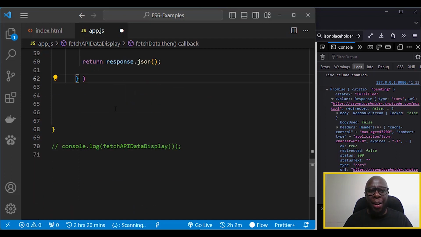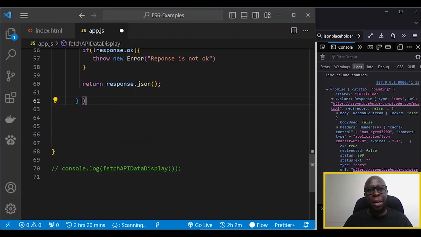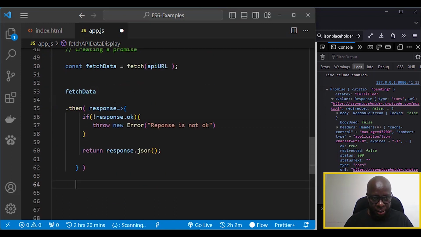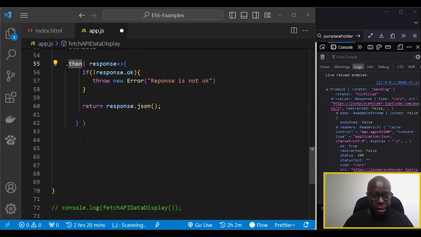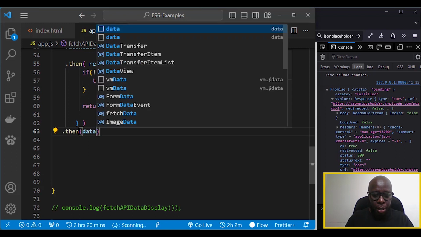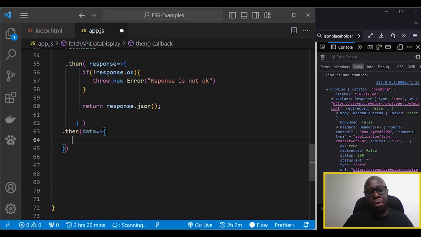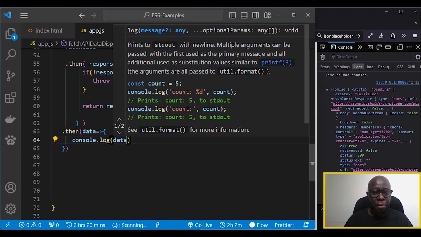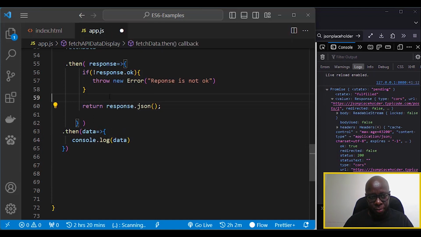Then we move to our next then, so that we can now see this data in actual sense. This is the first then, we do another then, with our data. Here we have the data that we have converted to JSON. We can now log that data.